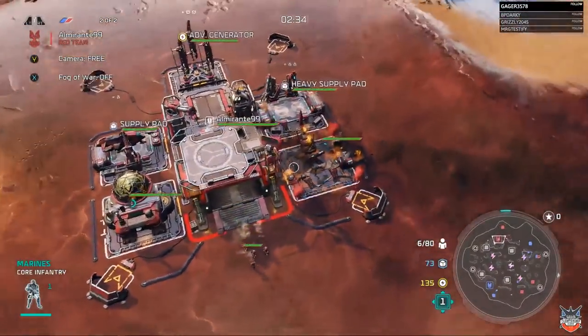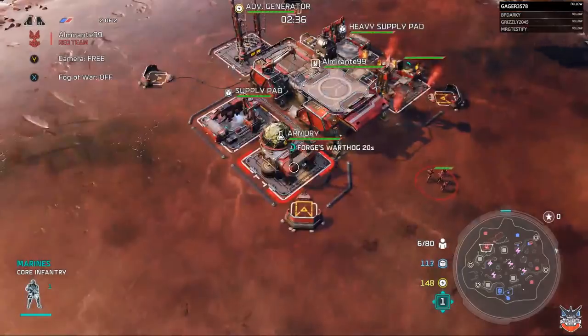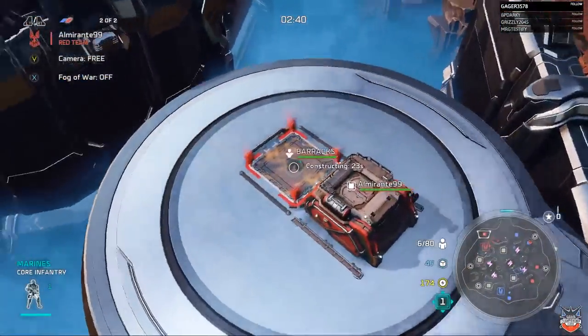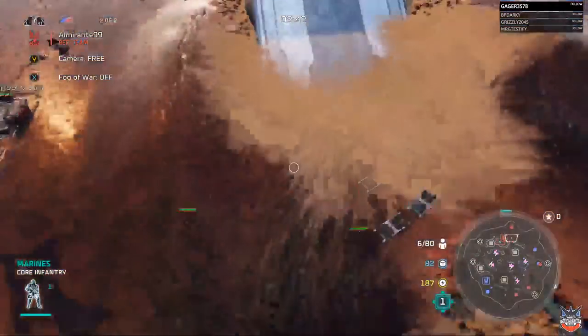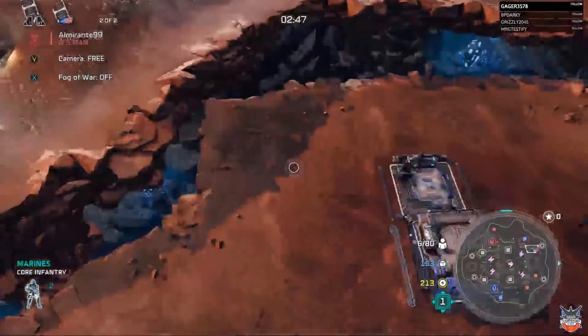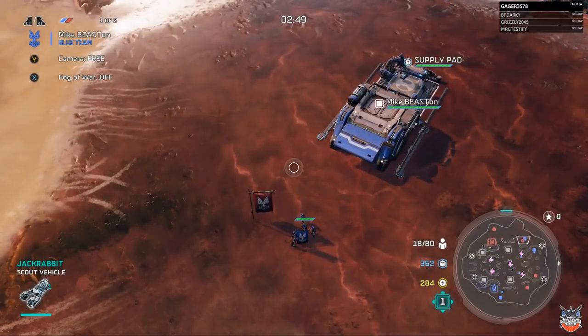Almirante throwing down that second generator. Of course, he's confident that he has enough supply to just say, screw it, I'm just going to keep building with just two eco buildings here. Barracks now going up on his side of the map. Let's take a look at these two minis. Nothing yet. Supply pads all around on these two just because they're the most generator vulnerable.